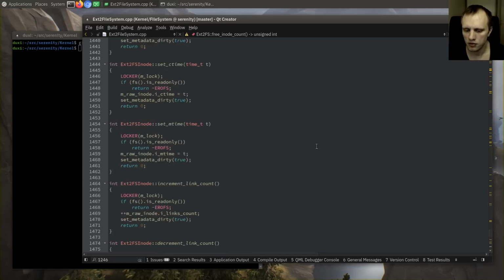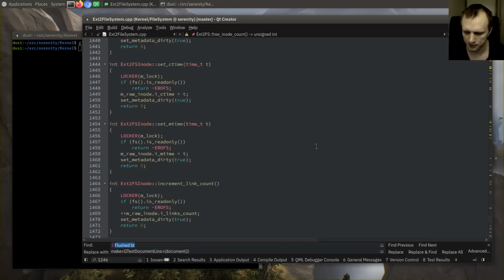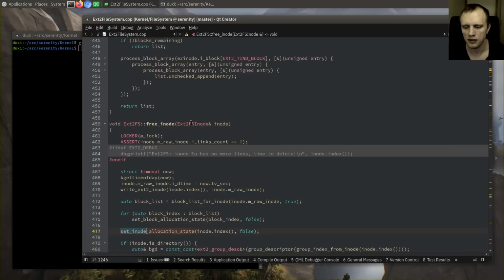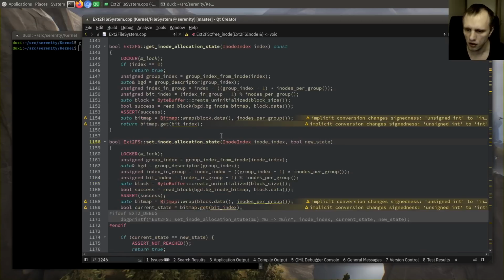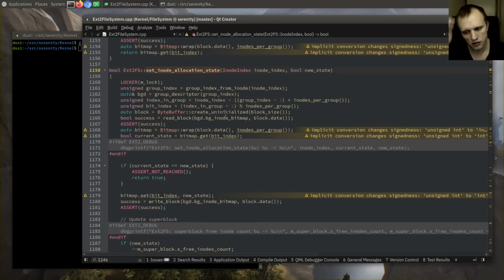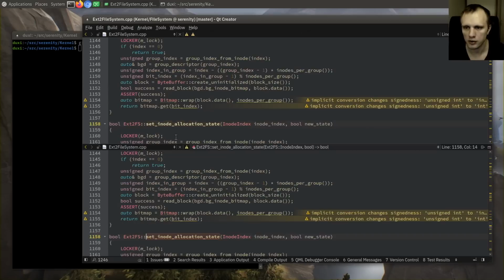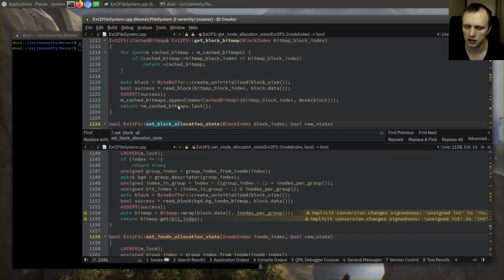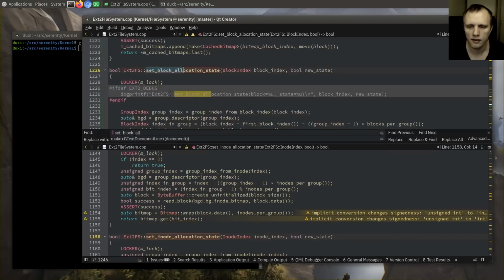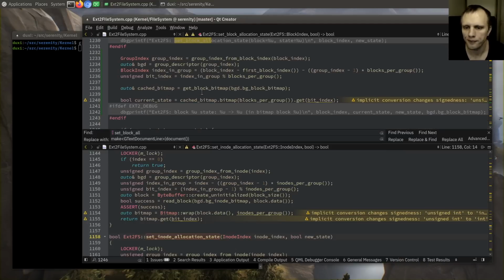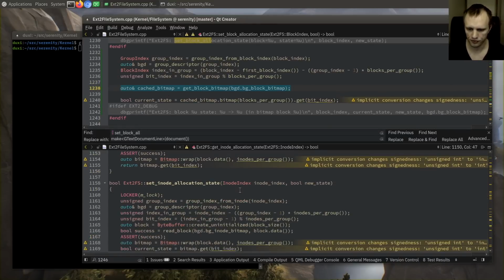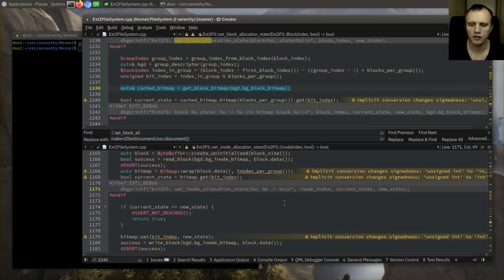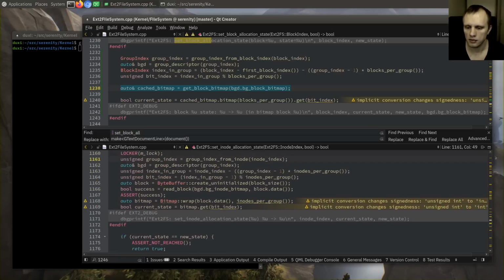Okay, so right, the inode bitmaps, because we have inode allocation state as well, and this thing can also just do what we did for set block allocation state.